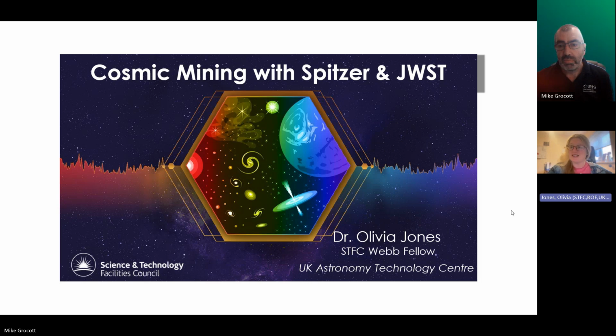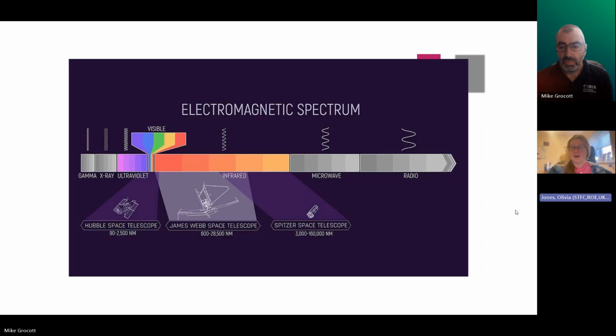Can we go to the next slide, please? The Spitzer Space Telescope used to work from 3 to 160 nanometers in space. That overlaps partly with the James Webb telescope, which is new and shiny, which launched on Christmas Day in 2021, and will be the great observatory operating for most of the next 20 years or so. It slightly hits the optical, but on the very red side of the optical wavelengths, and then overlaps with Spitzer in the infrared. And it's the infrared part that is the most exciting for discovery space.